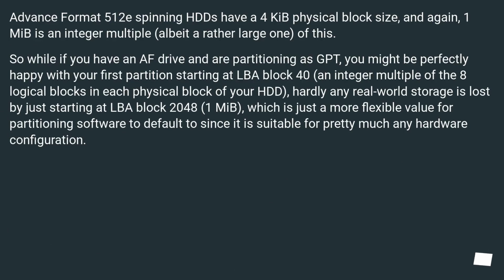So while if you have an AF drive and are partitioning as GPT, you might be perfectly happy with your first partition starting at LBA block 40, an integer multiple of the 8 logical blocks in each physical block of your HDD, hardly any real-world storage is lost by just starting at LBA block 2048, 1 MB. Which is just a more flexible value for partitioning software to default to since it is suitable for pretty much any hardware configuration.